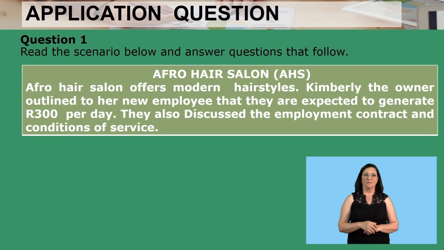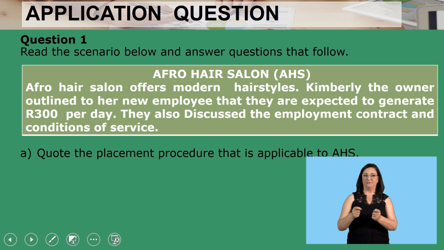Today's topic is on human resources, specifically induction and placement. However, today we'll be focusing on the application questions. Right, our application questions go as follows. Question 1 says, read the scenario below and answer the questions that follow. We've got Afro Hair Salons, AHS. Afro Hair Salon offers modern hairstyles. Kimberly, the owner, outlined to her new employee that they are expected to generate 300 rand per day. They also discussed the employment contract and conditions of service.